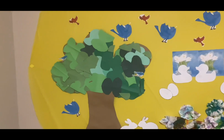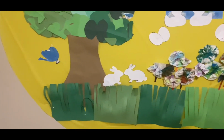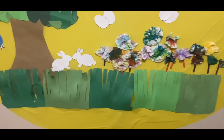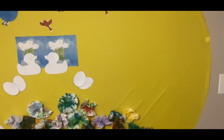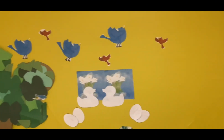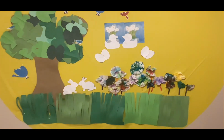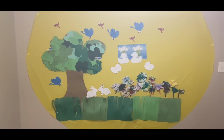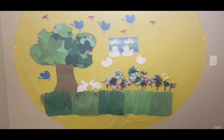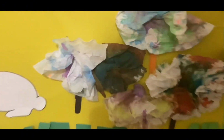Google free clip art, and that's where I got my birds and my rabbits and my ducks and eggs. Free clip art, and that's how I got that. So don't stress, my friends, and you don't have to buy too many pieces of equipment to make your theme wall. Actually, everything can be bought from Dollar Tree and Walmart.